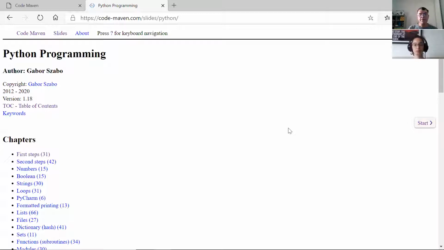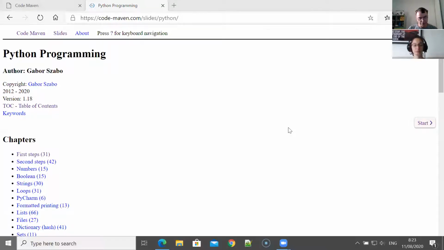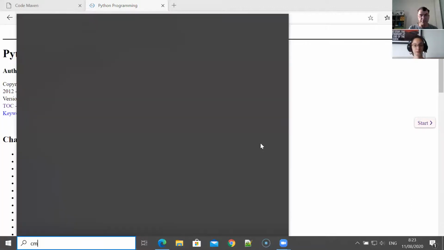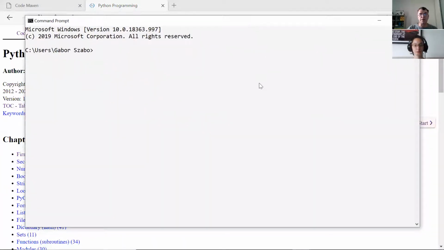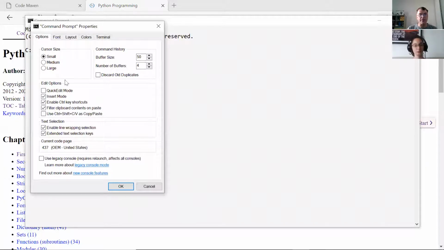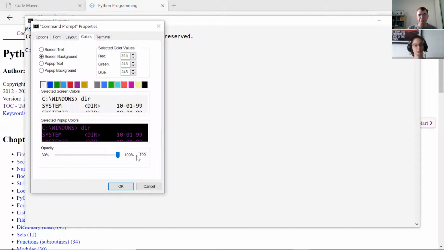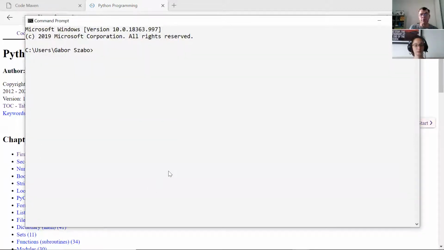Okay. But there is another way to do this. You can open a command window to the computer. So now I'm clicking on the Windows key and then just typing in CMD, and that's the standard command line window that comes with Windows. Usually by default it opens as a black window. Here on the top left side, you can click on this icon, and then with the properties, you can change the size and the colors, and play around with it to make it comfortable when you need to use such a window. The point here is that here we can interact with the computer with words.